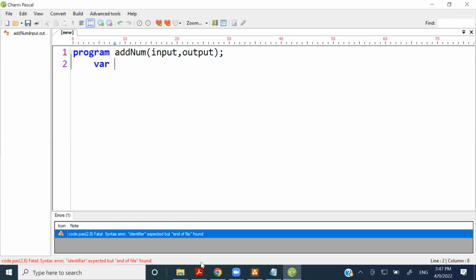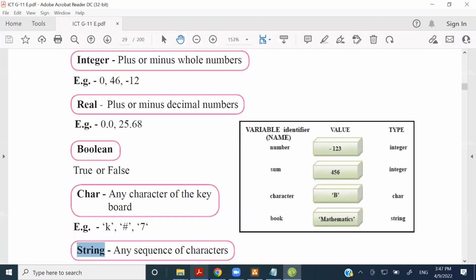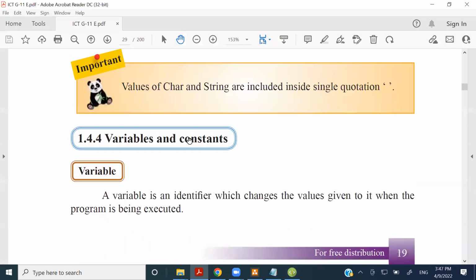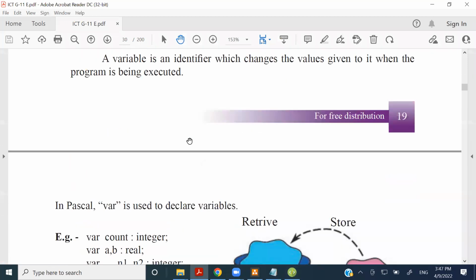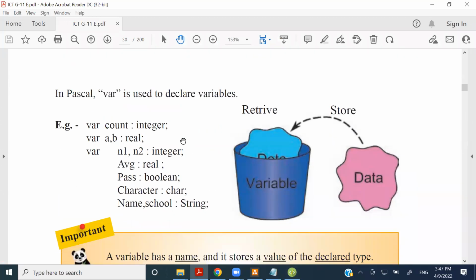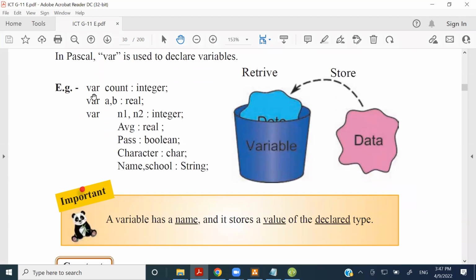And the way that we are going to introduce a variable is given in your books as well. Look at this. This is the way that they have introduced a variable. They have used the keyword var, then they have put a space, then they have used count.